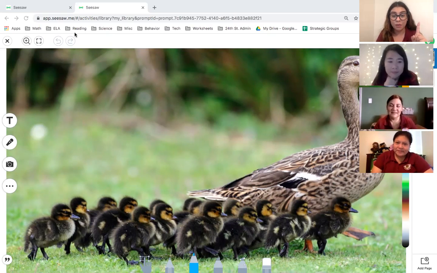The first time we read, we think about the story and what's happening in the story. The second time we read, we look at the number set and we decide what those numbers represent in the story. Then on the third read, we read it one more time to really consolidate the information and ask ourselves what we're being asked to solve. So here we go. Let me pull up the story problem.